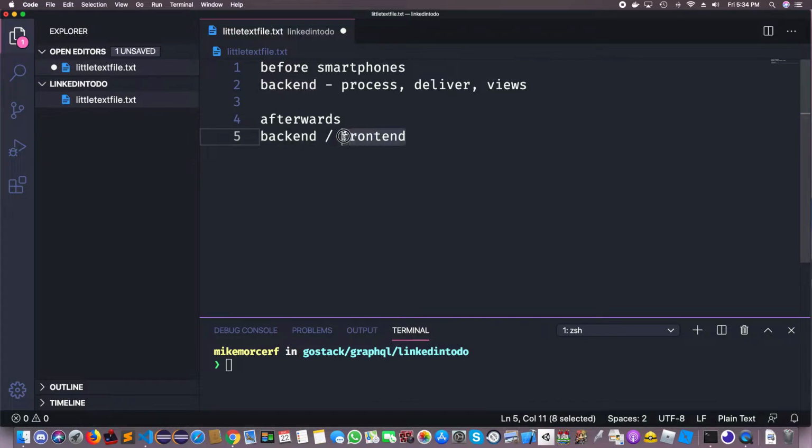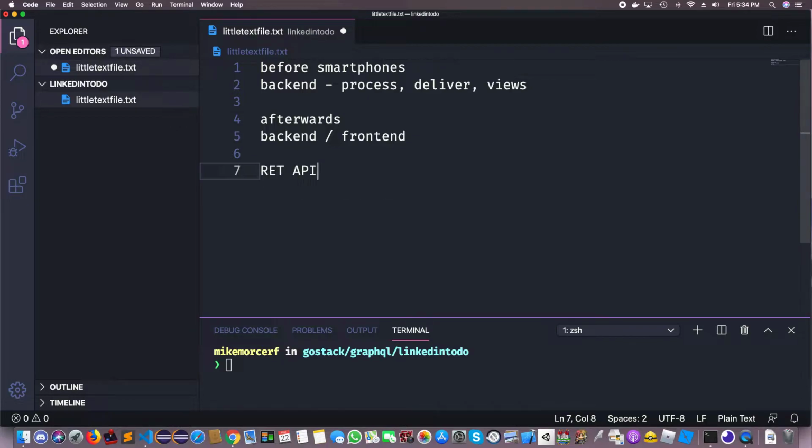And the front end is where all the views are, and the responsibility of the front end now is just to make the requests to the back end and then get that information and display it on the view, right? So now the back end doesn't have to deliver the views anymore. We passed a little bit of responsibility to the front end. Usually we had the REST API for that, right?